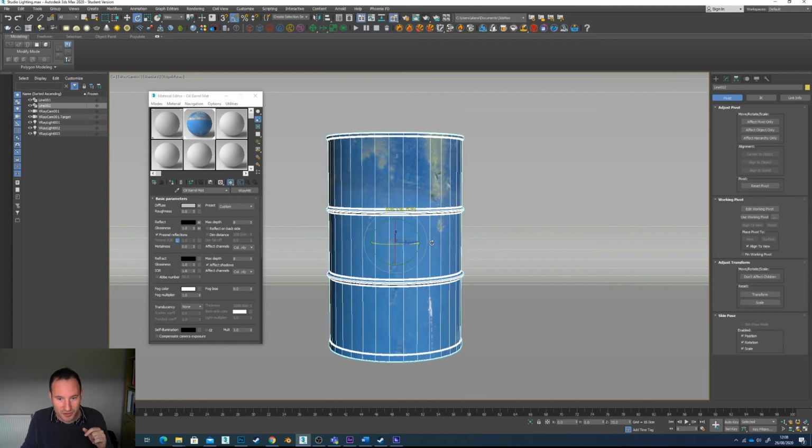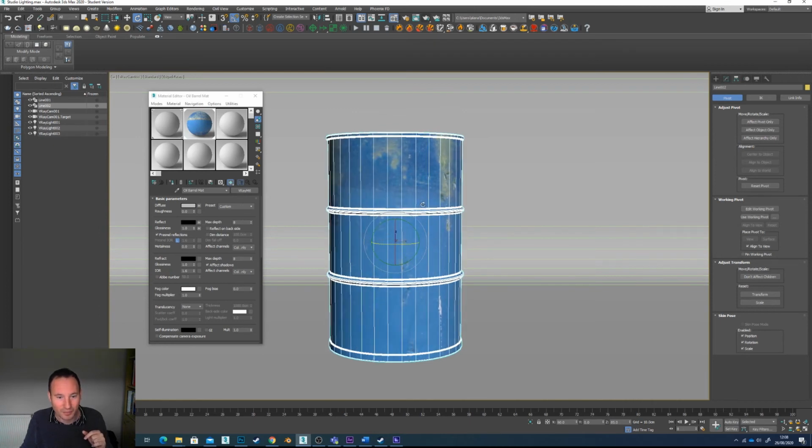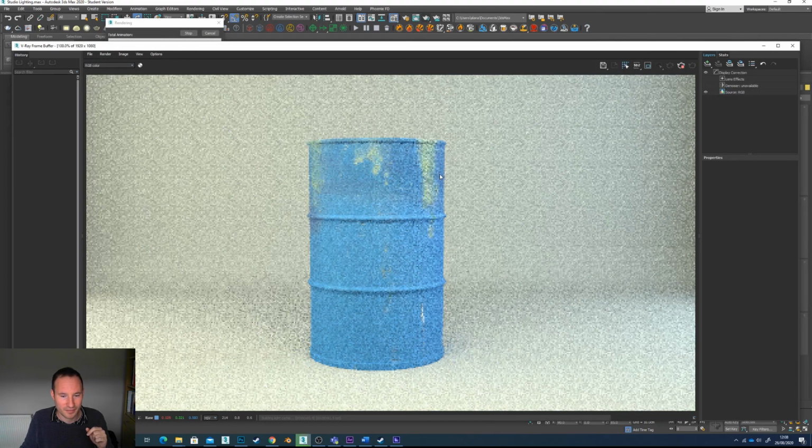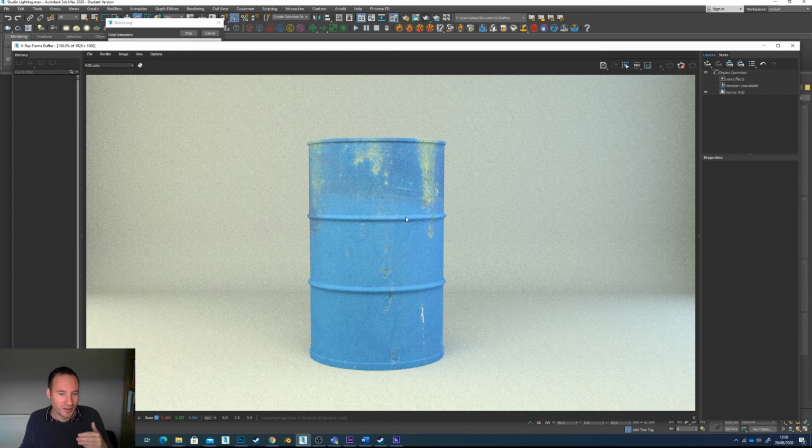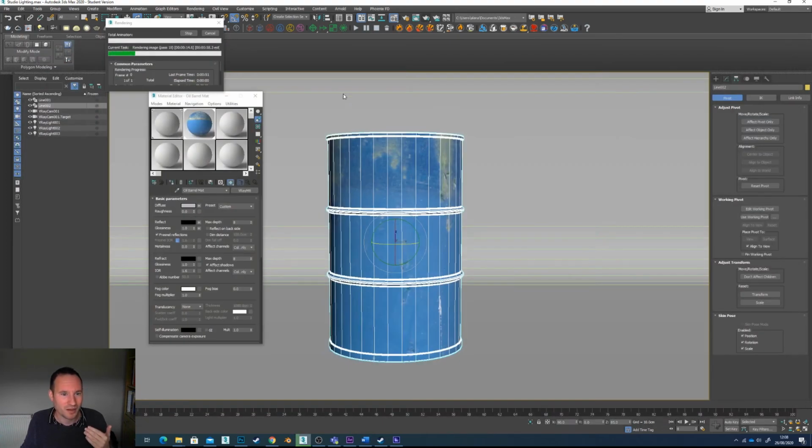It doesn't matter which way. I like to see these lumps and bumps, so I'm just going to hit that and click the render here. It's very plainly lit at the moment, so to add a bit more drama, I'm going to close it on one side, and it might help us pick up some of the lumps and the bumps. I'll close that as well.